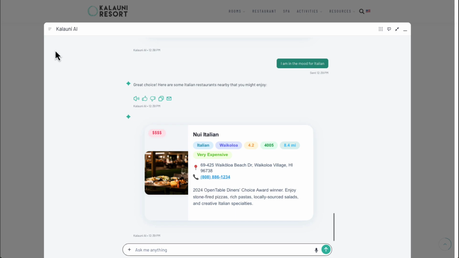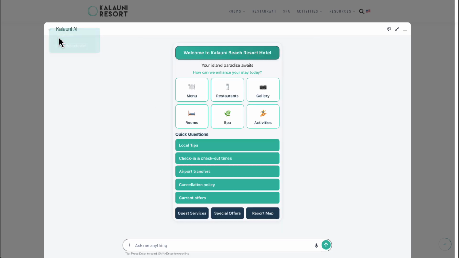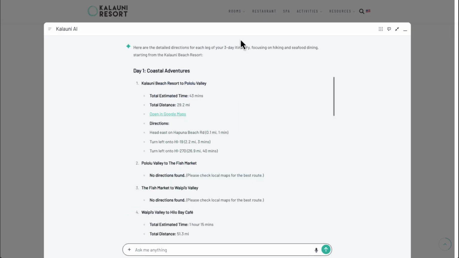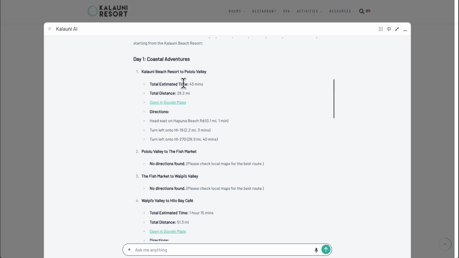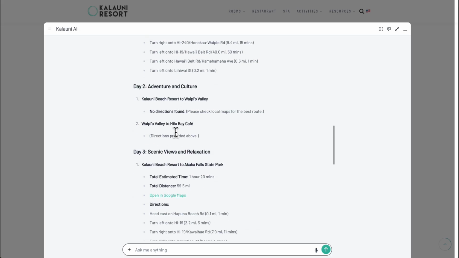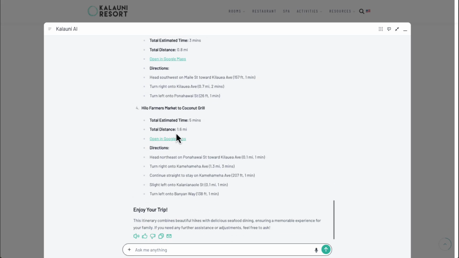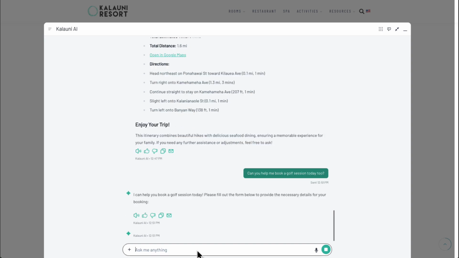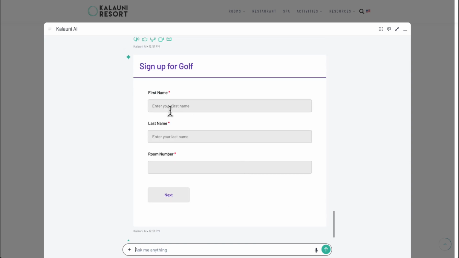To bring all these pieces together, the AI agent can generate a personalized travel itinerary for visitors. The assistant uses the preferences I specified, hiking and seafood, to build a day-by-day plan, complete with suggested activities, dining options, and details on how to book or get to each experience. And while the first draft of this itinerary sounds great, guests can continue to refine the plan by changing locations or adding on more activities, like adding in a tea time one afternoon on the resort's golf course.